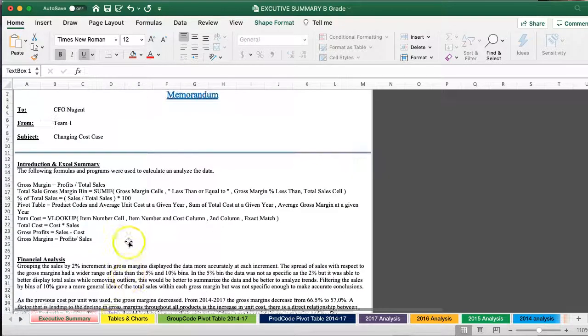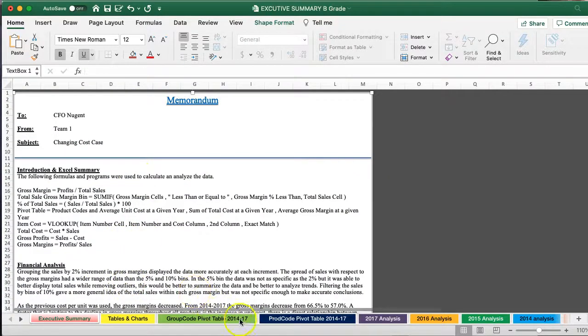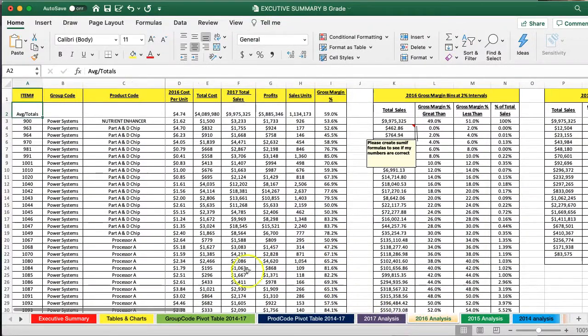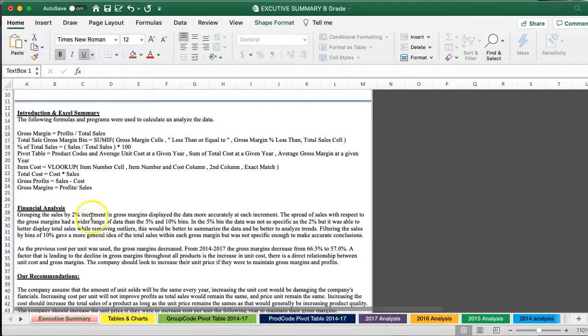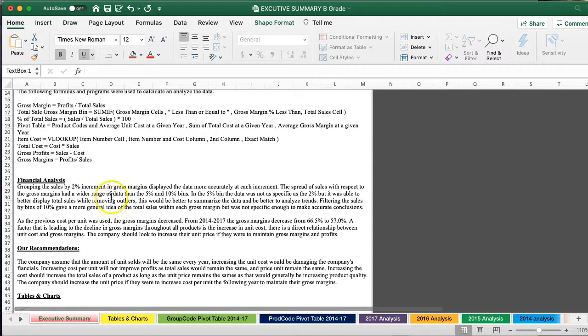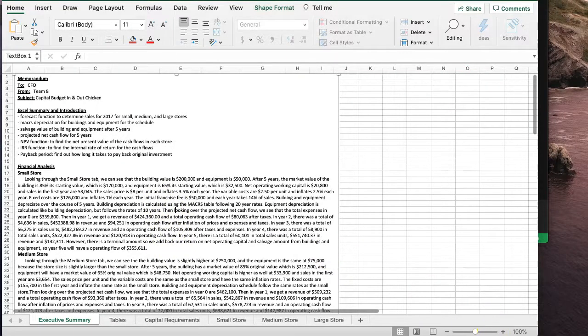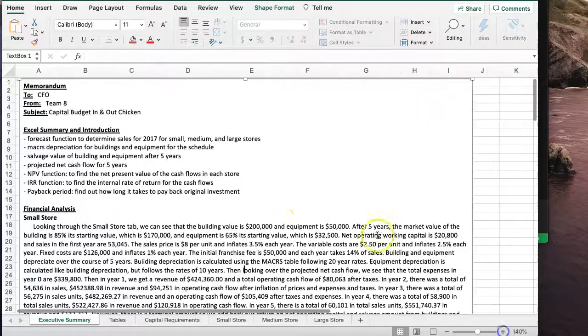So mostly it's a B grade. Their actual Excel work is very good and detailed and well formatted. So they did the Excel portion of it pretty well. It was just the executive summary that was weak and moved their grade from an A to a B because they didn't really execute well on the executive summary. So now let's look at an A-level executive summary. So here is an A-level executive summary.